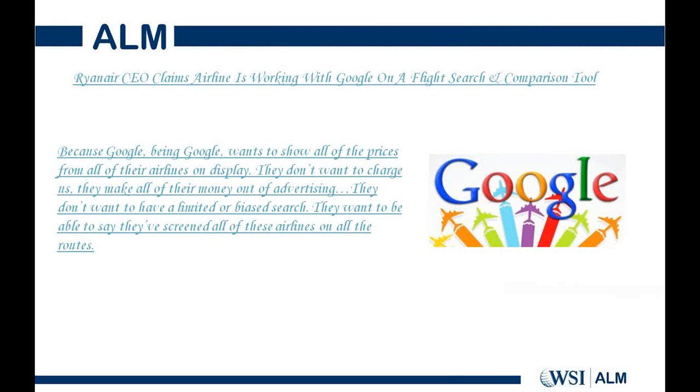So it's in their interest to put out the most accurate search and comparison tool that's out there, so that users can compare prices, can shop around for the best flight that they're looking for, and then go ahead and make the purchase. All Google really wants to do is put out unbiased information so that they can compare carriers and then choose the best deal for them. So in an effort to do that, Google is working with Ryanair very closely, and they're coming up with a flight search and a comparison tool.